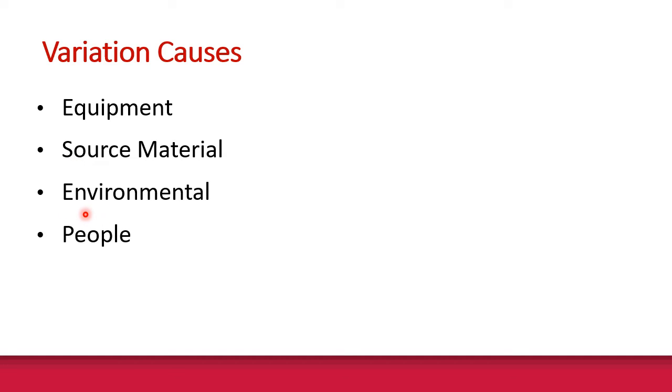You can have environmental effects. Machines can perform differently in the summertime and differently in the winter. And obviously, a factor as well is people. People get tired. Unfortunately, they go out and drink at night and come in not 100%, and they don't operate the machines perfectly every time. That's normal. They're human. They're people. So that can cause variation as well. All these kinds of things we have to take into account.